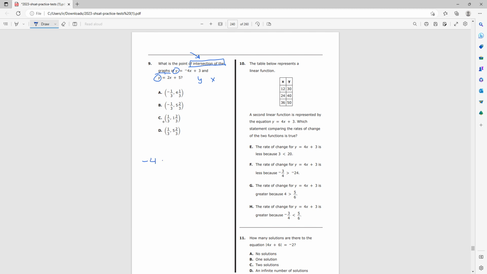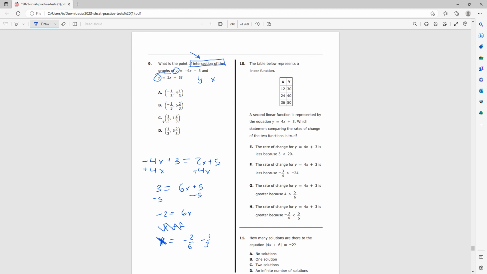So you have negative 4x plus 3 is equal to 2x plus 5. We're just solving for x and combining like terms. We're left with 3. These two cancel out. Add 4x on both sides. 3 is equal to 6x plus 5. Then you subtract 5 on both sides. You're left with negative 2 is equal to 6x. Divide by 6 on both sides, you get x is equal to negative 2 over 6, or negative 1/3.